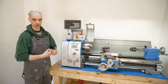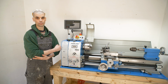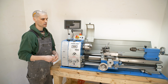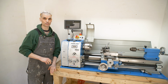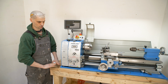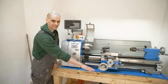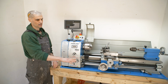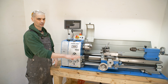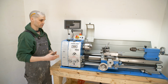If you're wondering what height you want to have your lathe, generally you should have your carriage wheel at your elbow height, because that is where you're going to be standing most of the time, and that's what you're going to be using. So as you can see, I've built this quite tall. This table is, I think, 93 centimeters in height, and then you've got about 10-15 centimeters to the carriage wheel, and obviously the compound and the cross slide is a little bit higher. But that's the general height that you want to go. So I'm glad that I didn't buy the stand, because I really didn't think of that.